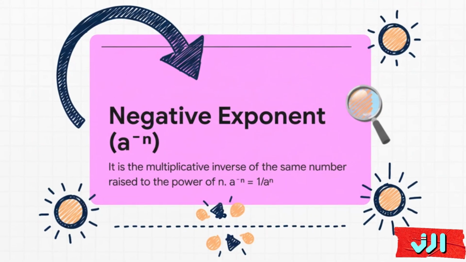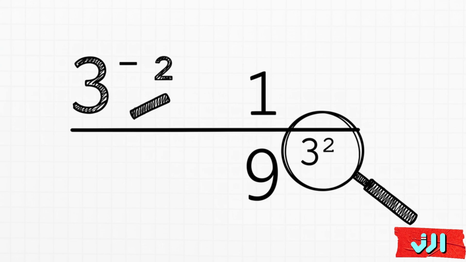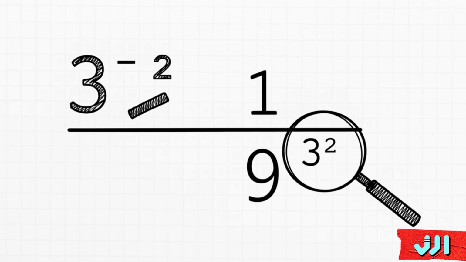So a negative exponent isn't about making a number negative. Not at all. It's really just an instruction. The easiest way to think about it is that the negative sign is telling you to flip the base to the other side of the fraction line. That's its whole job. Once you flip it, the exponent becomes positive and you can solve it. Let's actually watch that flip happen. 3 to the power of -2 doesn't become -9. Instead, that little negative exponent tells the 3 squared to move downstairs into the denominator of a fraction. That leaves a 1 on top, and since we all know 3 squared is 9, our final answer is 1/9, which is exactly what our pattern told us it would be.